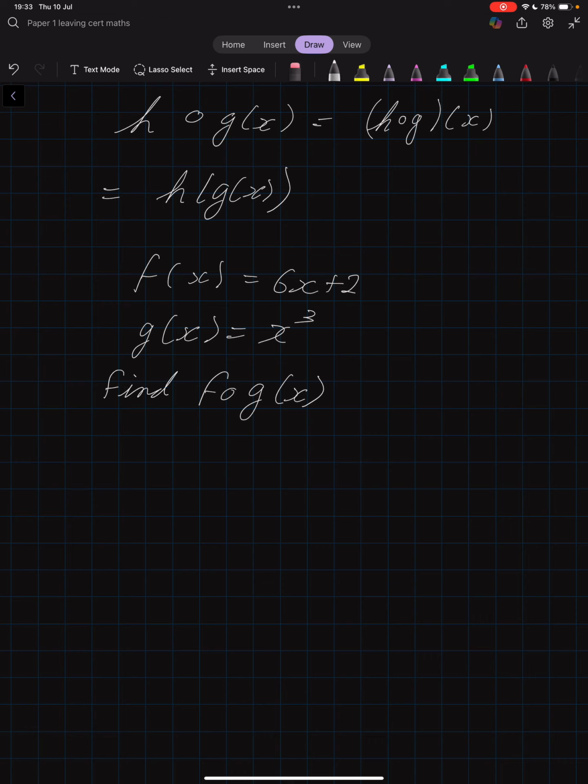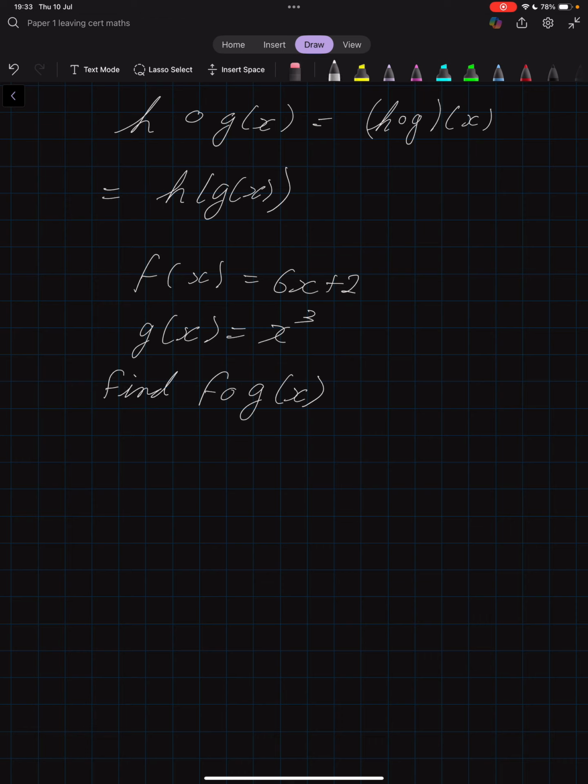cubed. The main thing to note here, this is the first one, this is the second one. f of g is not equal to g of f. So the order depends, and it does matter. So you actually can't just willy-nilly do one and the other. Okay? So hopefully that makes sense to everyone. So that's the two of them. Okay?